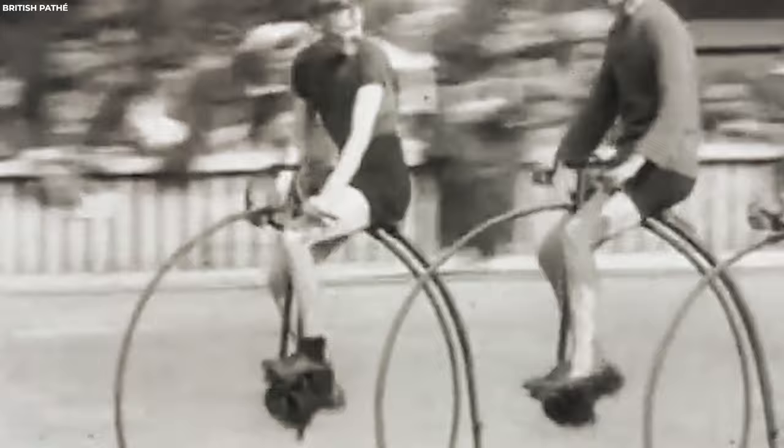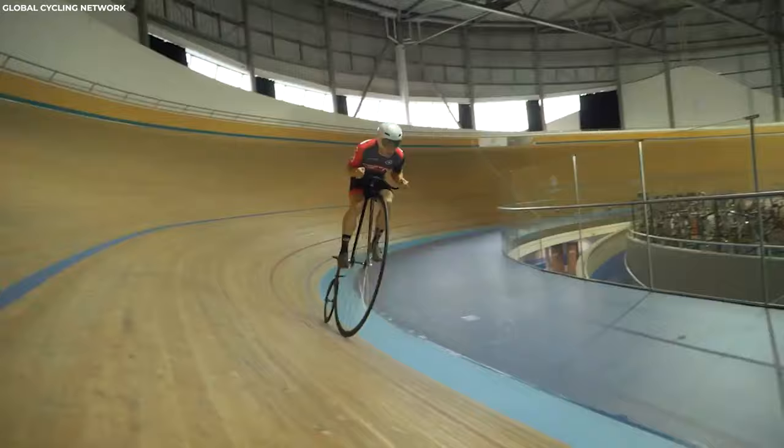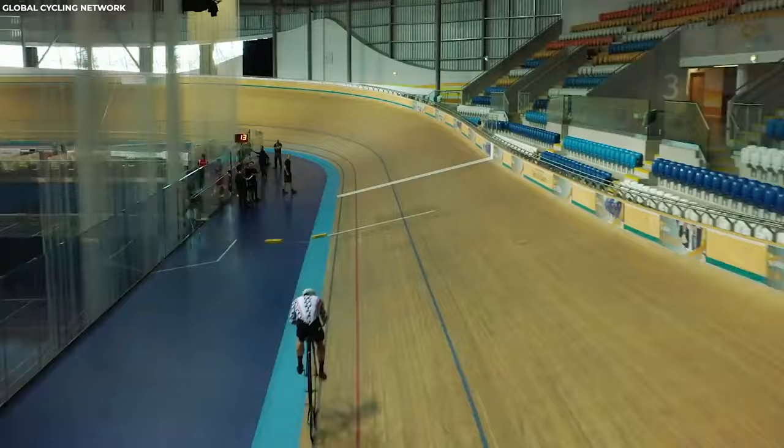Number 18: Penny Farthing Cycling. In the history of bicycles, the penny farthing stands tall, or rather stands tall and rides even higher. The penny farthing, with its characteristic form featuring a comically enormous front wheel and a minuscule rear wheel, transports us back to the bygone age of the 19th century. Called after the British penny and farthing coins, which were comparable in size, it made its grand appearance on the cycling stage in the 1870s.